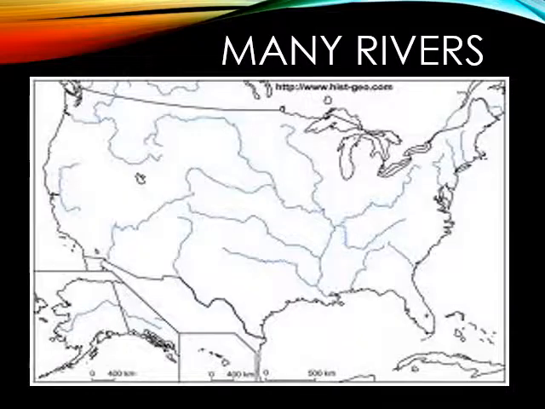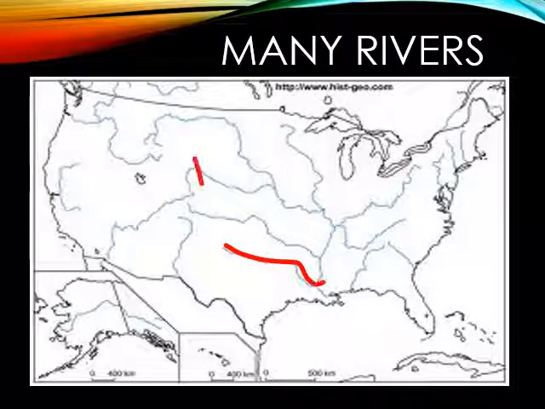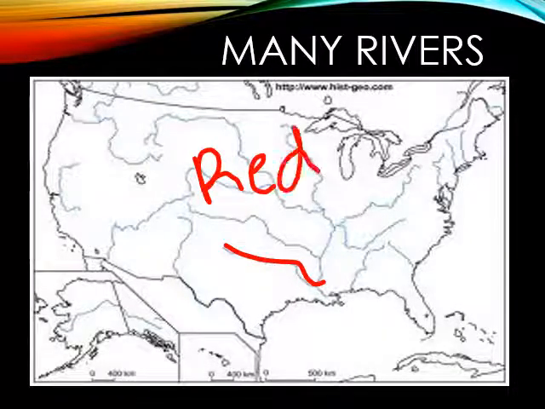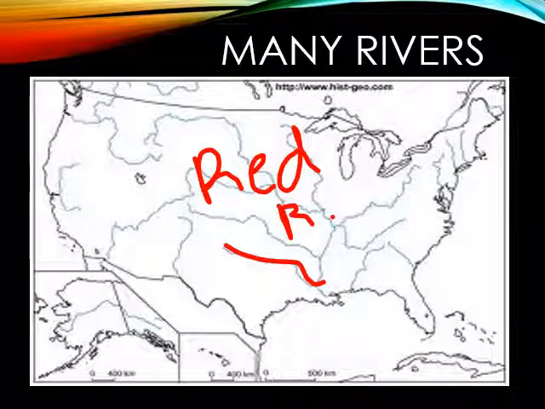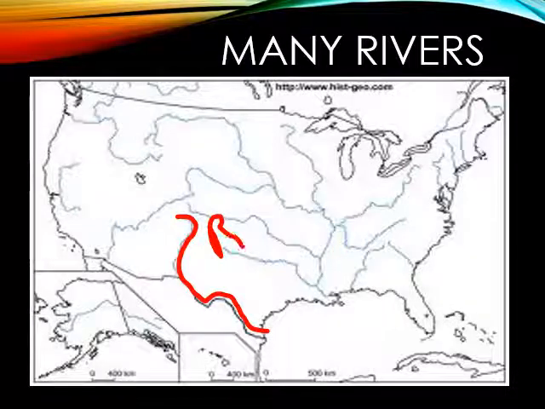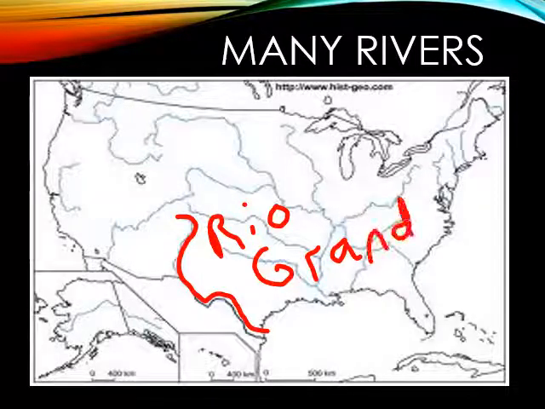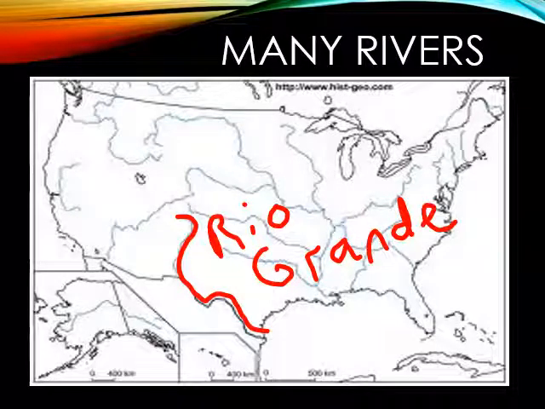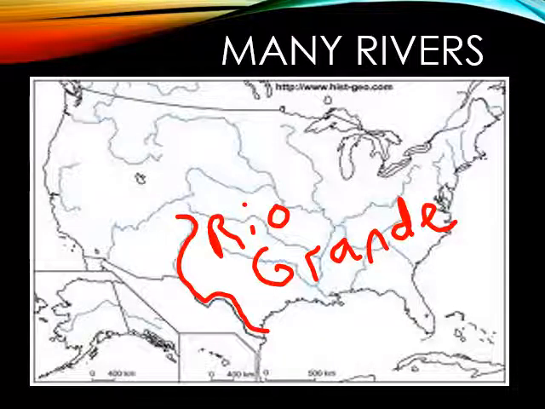The next one down right in line is right here, and this is called the Red River. So make sure you label that as the Red River. And continuing to move down, the next one starts right here and it goes all along the bottom border of Texas. And this one doesn't end in river because it actually starts with river. It is a Spanish way of saying it. It is the Rio Grande. So that essentially means big river in Spanish.